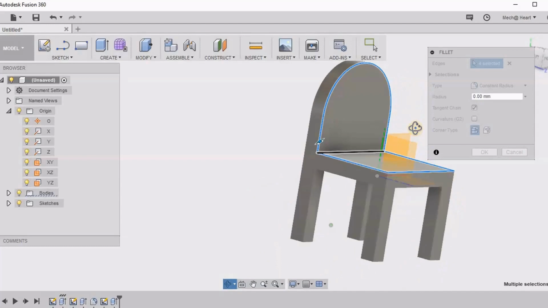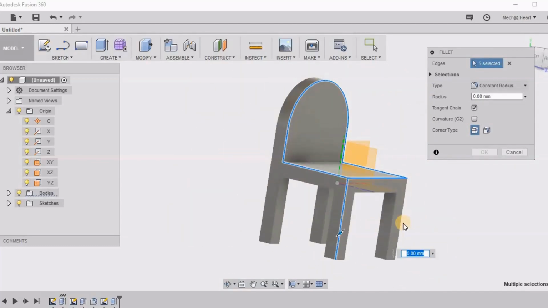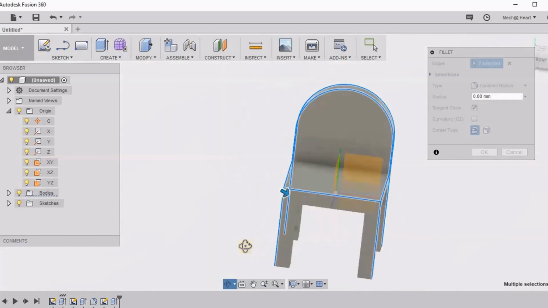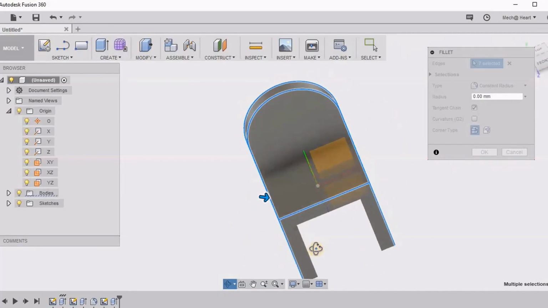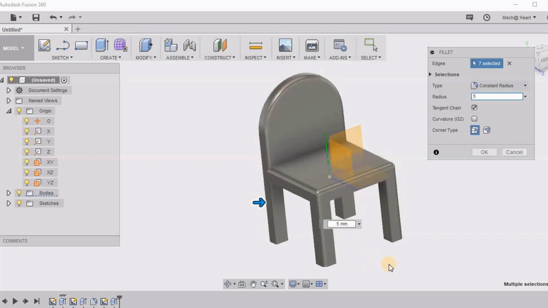You can see here it's showing constant radius. I can select these legs also. And here I'm going to give at least 5 mm. So it is well rounded, or probably I can reduce it a little bit to 3 mm.